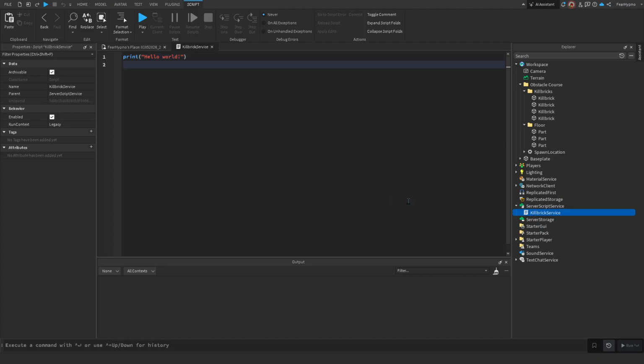Essentially, what this service will do is use CollectionService to search through all the objects in the game and return what objects have the tag we're searching for. So you may be wondering what a tag is, and I'll show you that in just a second after I get this done.